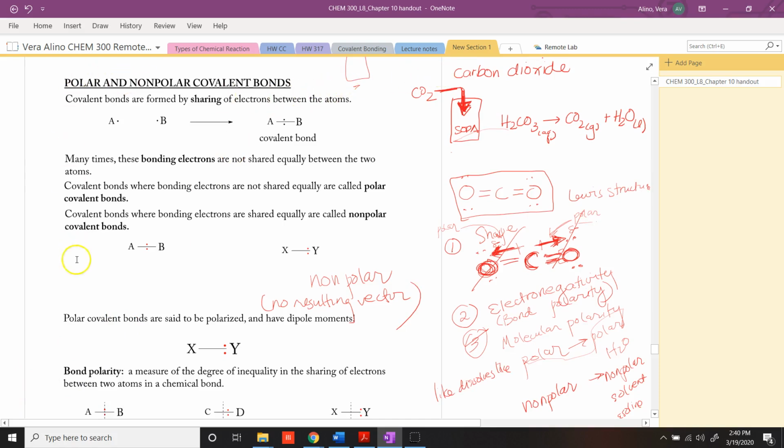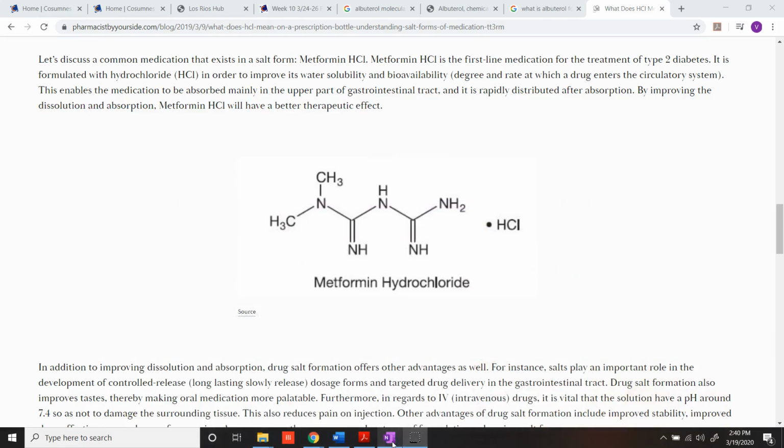The importance of this for you guys is quite substantial. Know this molecule right here? Probably not, but this is metformin, the main ingredient for the medication that is used for type 2 diabetes. Now, some drugs, maybe you go to CVS or Target, Rite Aid, or Walgreens. Maybe you can do that when this coronavirus social distancing gets lifted.